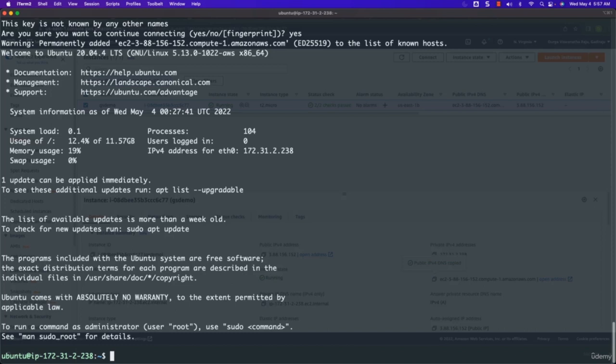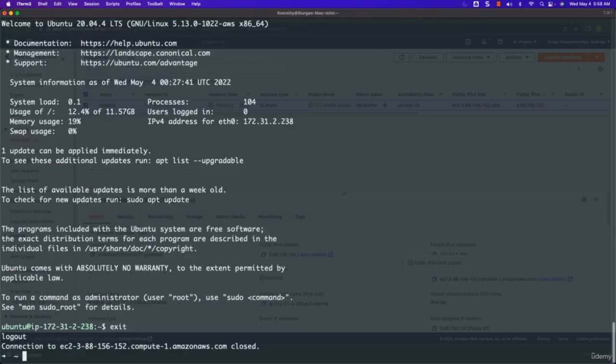This is how you should be able to create multiple instances and also validate whether you are able to connect to them or not. Make sure you create at least two to actually go through all the details related to SSH, which will be covered as part of the sectional module. Also, you can come out of this virtual machine by saying exit.